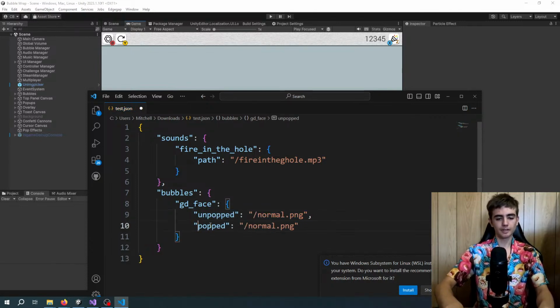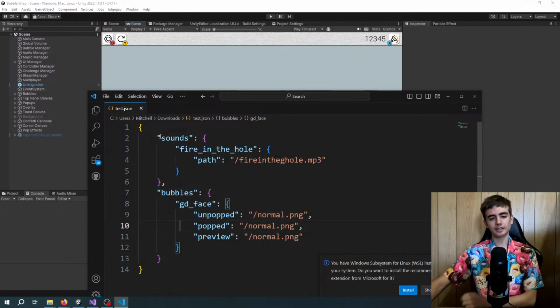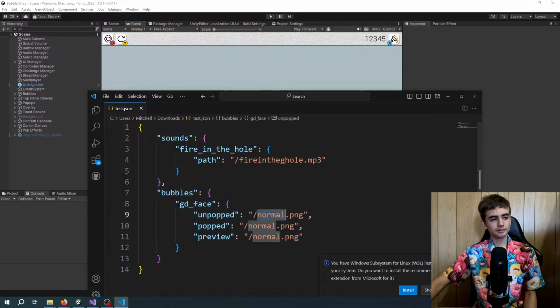And then there's 3 things a bubble can be. It can be popped, it can be unpopped, and it can be a preview for the UI. And we could do something like that. So we can have a list of sounds. We can have a list of images, like bubbles. Okay.